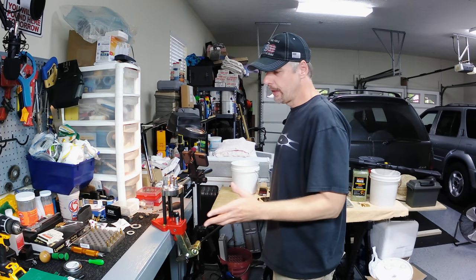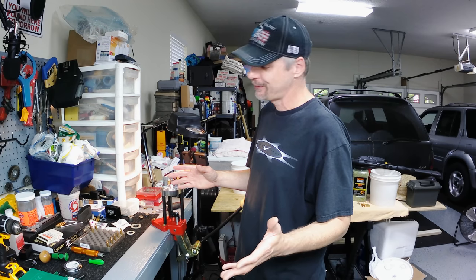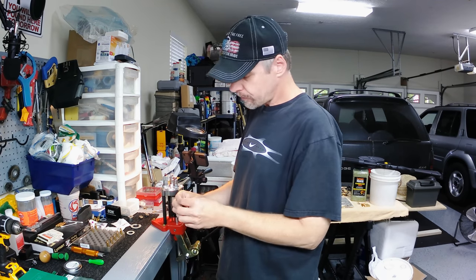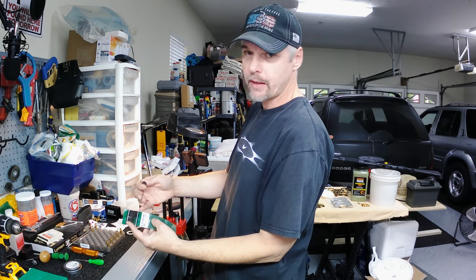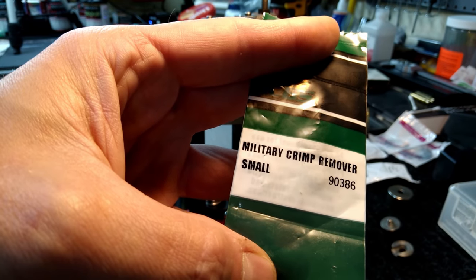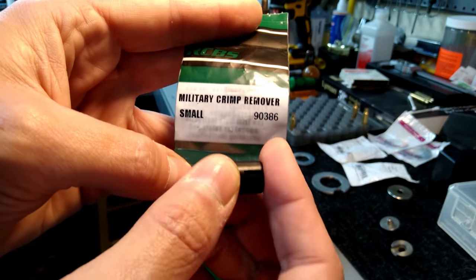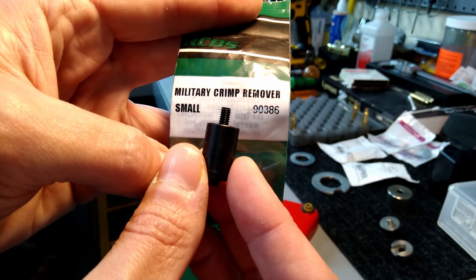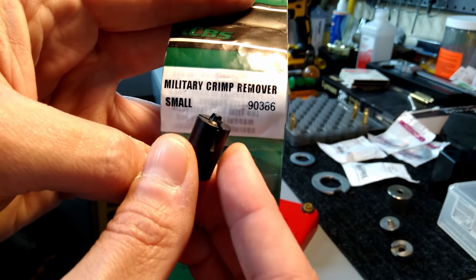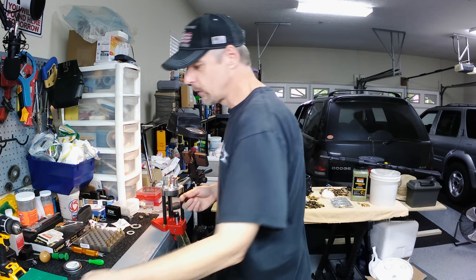There are three different ways - really two, but I'm gonna show you a third that I figured out works just fine. The first method, probably the quickest without a doubt, is going to be one of these little RCBS military crimp removers. It doesn't necessarily have to be this brand, just a little crimp remover. I'll show you the part number on this - that's for your small ones, you got small and large. It's basically just this little tool - it's made to fit on a little handle or in your prep station, but you don't have to have either one of those.